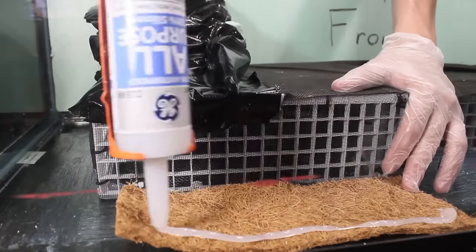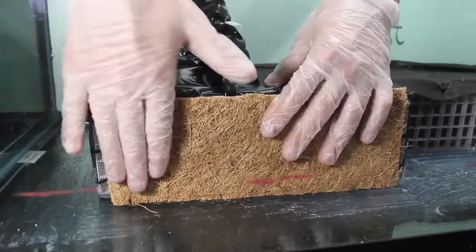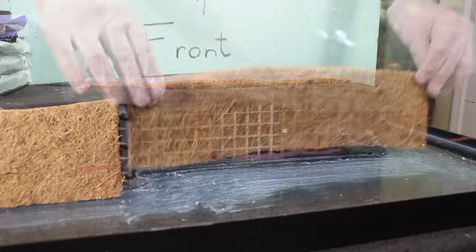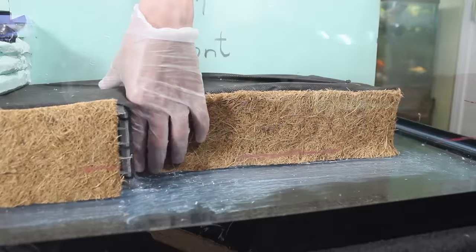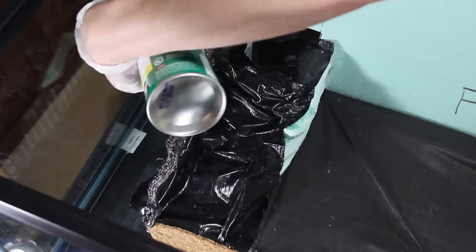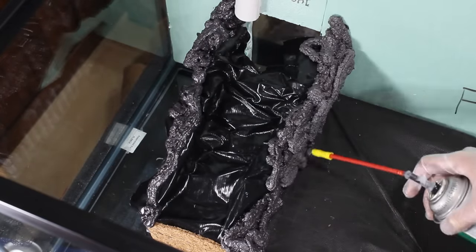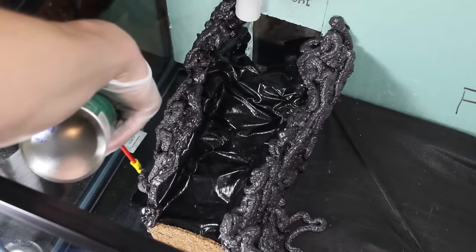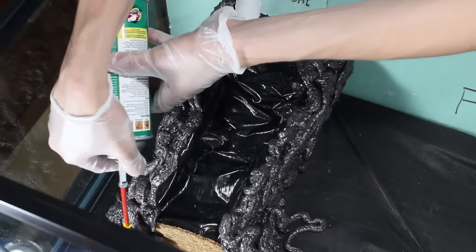From there, I attached a few sheets of cocoa fiber liner to the front of the false bottom. Next, I got a can of expanding foam and applied it to the waterfall section, as well as the front of the false bottom. Once I got a nice look, I let the foam cure for 24 hours.